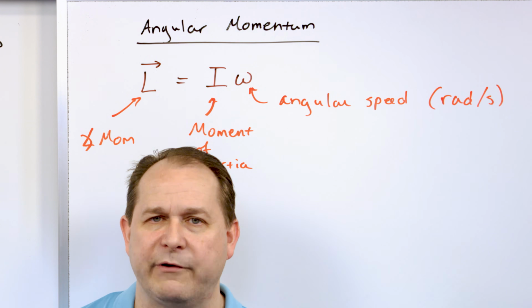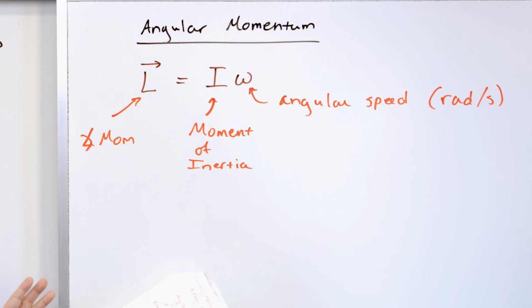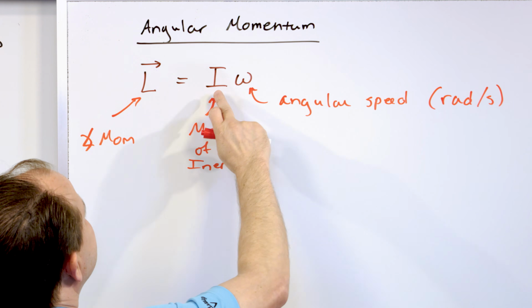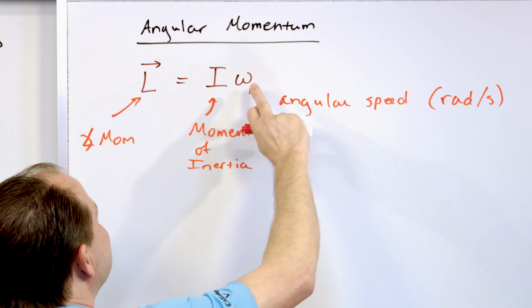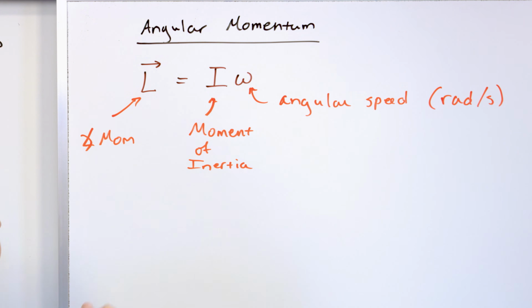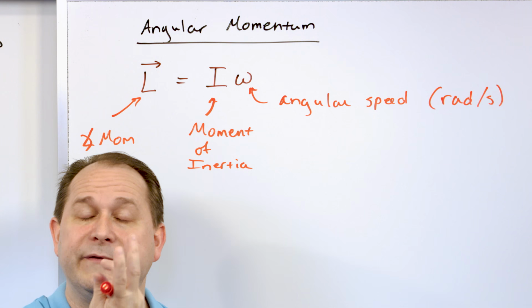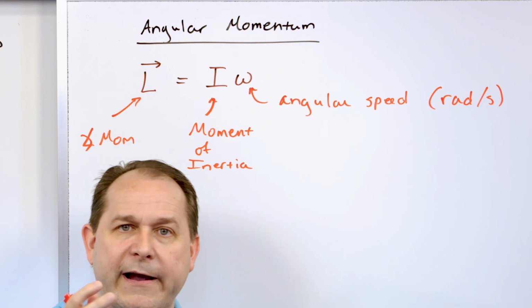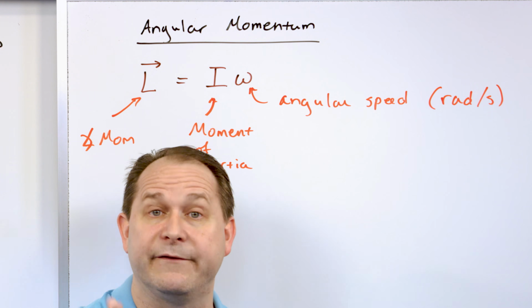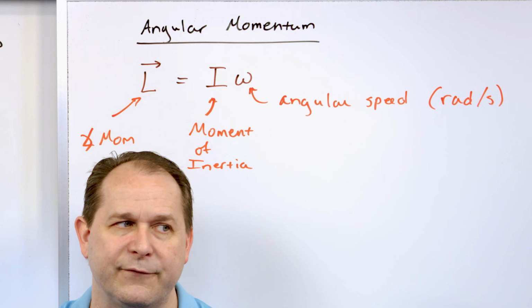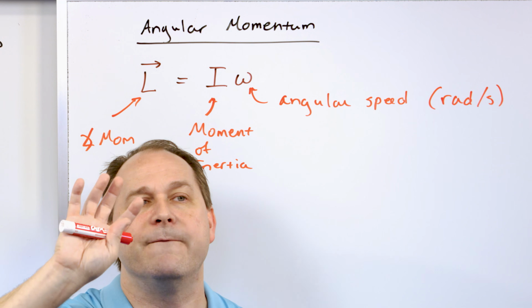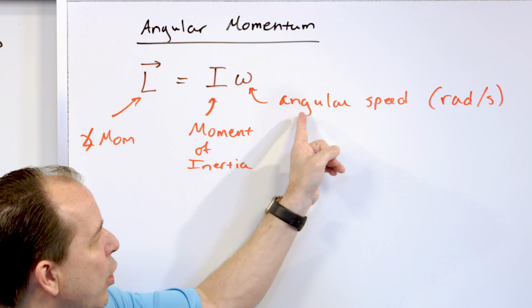I don't want you to stress out about units. What I want you to see is the symmetry. Momentum is equal to something related to the mass times something related to the speed of rotation, because angular speed is representing how fast it's rotating in a circle, how many degrees per second, how many revolutions per second, how many radians per second. They're just different units to represent how fast something is rotating. So it's called an angular speed.